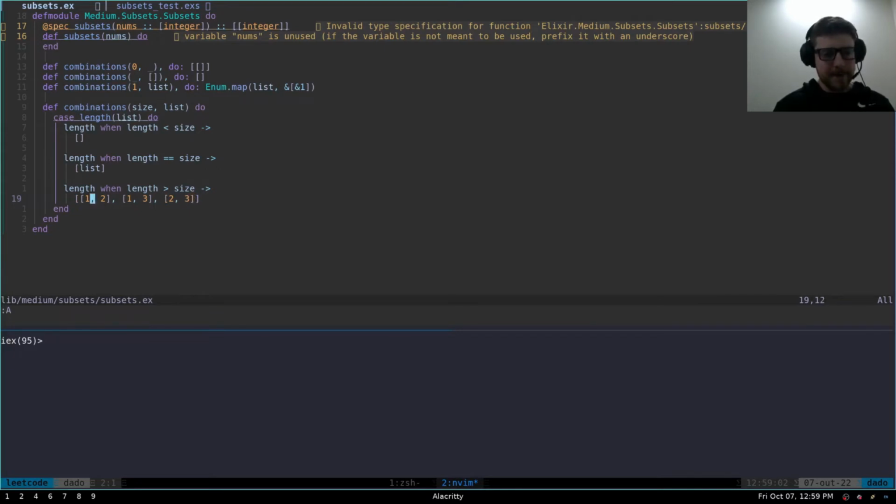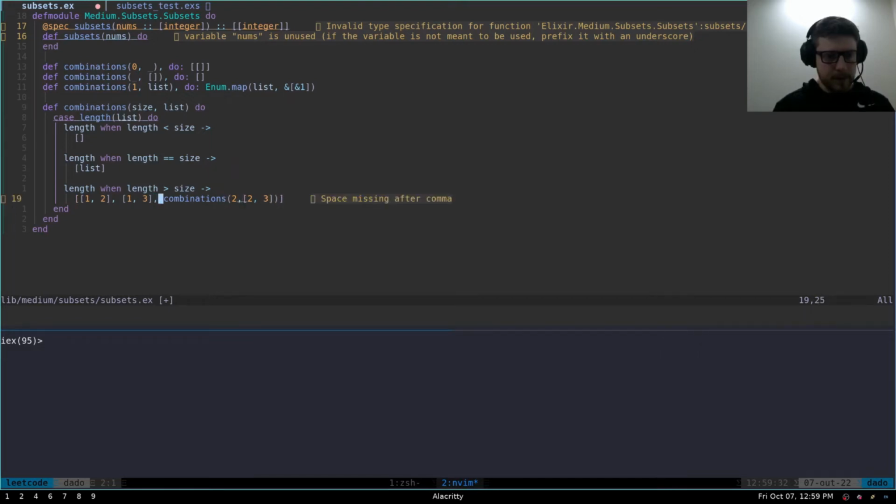So what is this answer here? If we take a look at this part by itself, this 2 and 3 here is basically the combination of size 2 of 2 and 3, right?